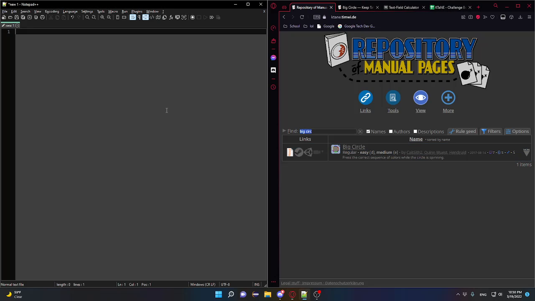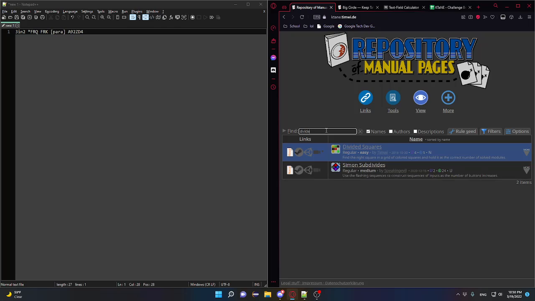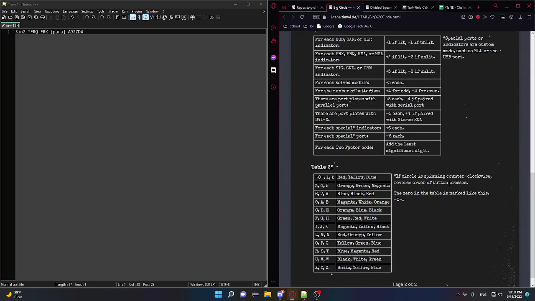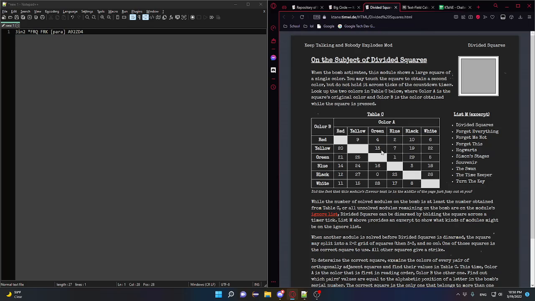Three and two. Lit Foxtrot Romeo Quebec. Lit unlit Foxtrot Romeo Kilo. Parallel. Serial number Alpha 92 Zulu Delta 4. Three, two for batteries. Yes. Big circle counter. Counter, okay.